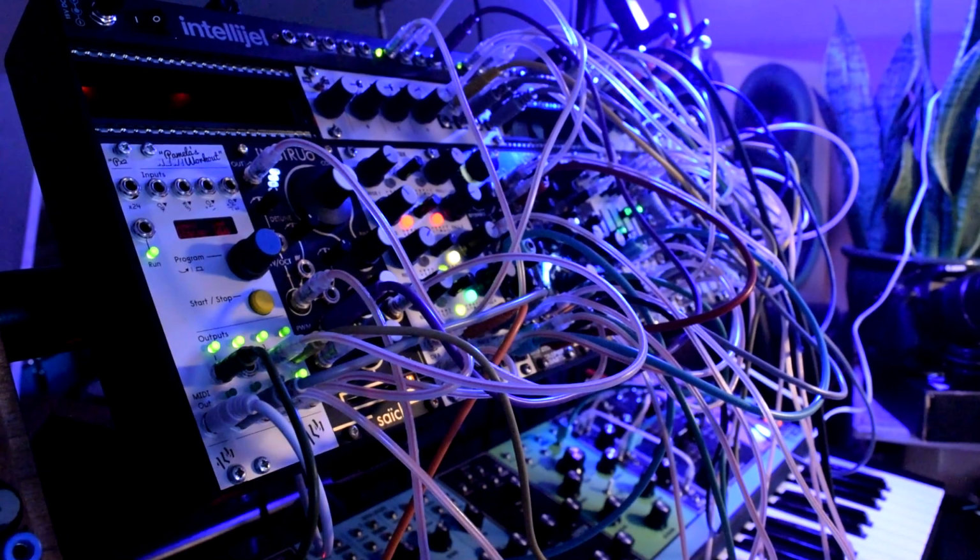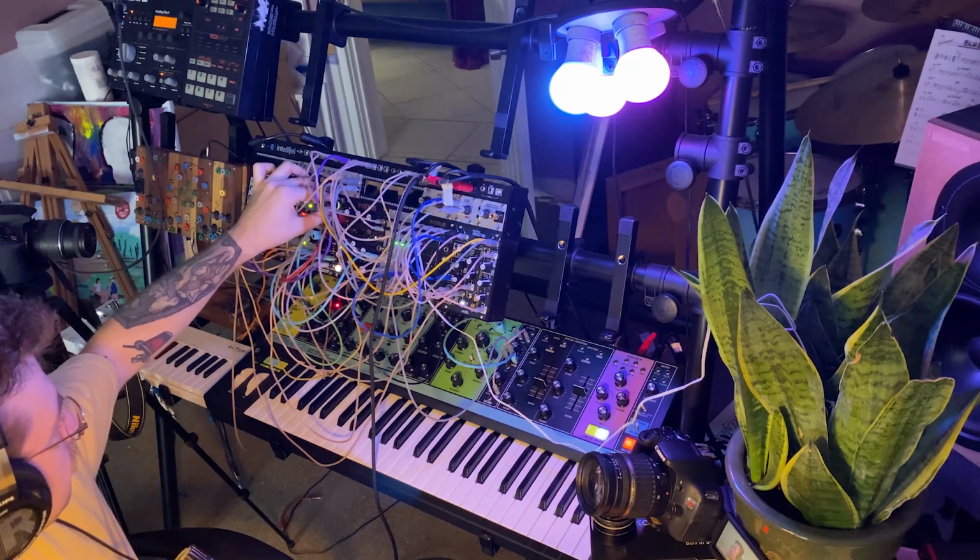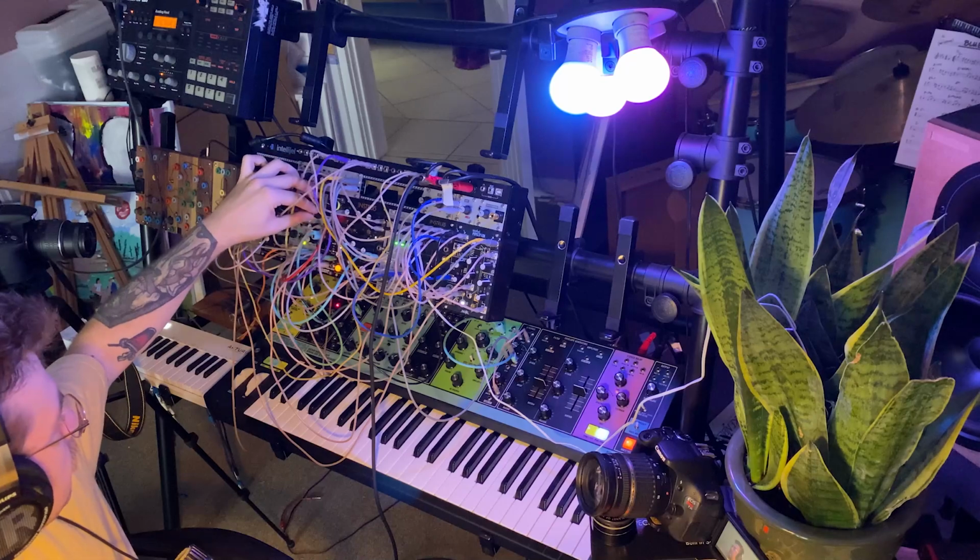You read that correctly. I made a Moog Matriarch clone with Eurorack modules. Why? Because I'm always sequencing the Matriarch with Ableton and then being like, well, I want a second track of the Matriarch, and I don't want to buy another Matriarch. So here it is.